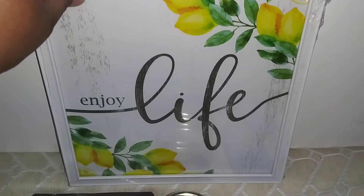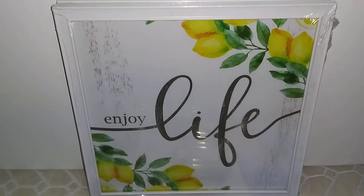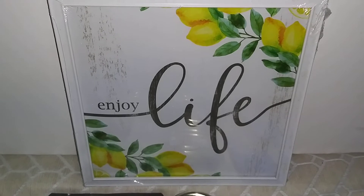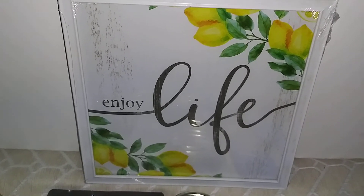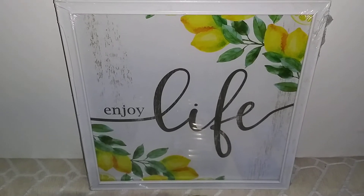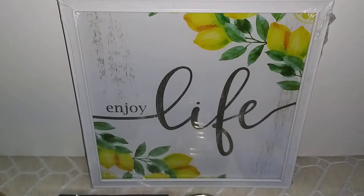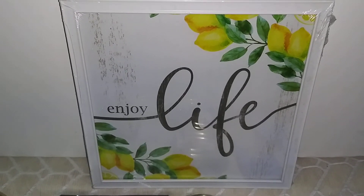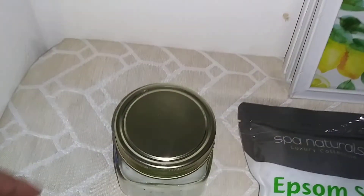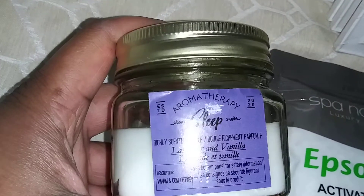I got this to decorate — I feel like I'm going with like a lemon theme vibe for my room. I like to decorate my room for the holidays and stuff like that. Since there's not really a holiday coming up — I think Mother's Day is coming up but I didn't really see anything at Dollar Tree like that — so yeah, let's get into it y'all!